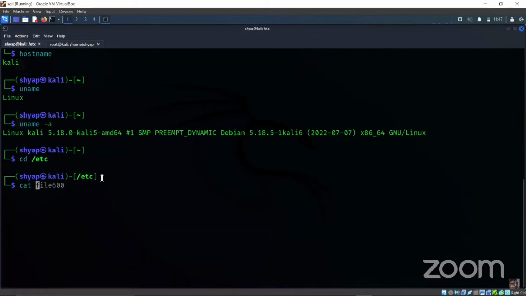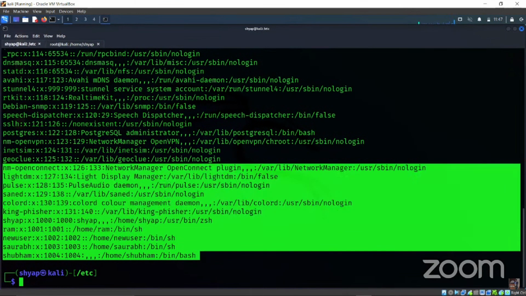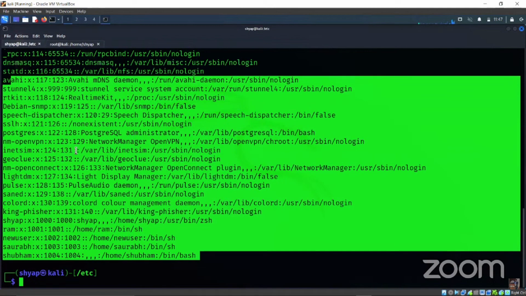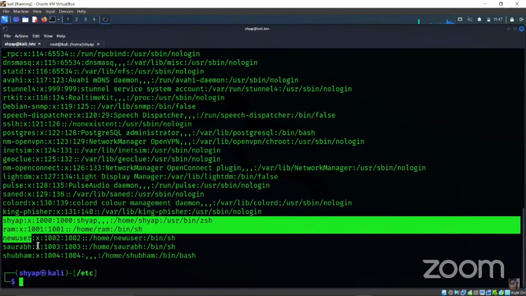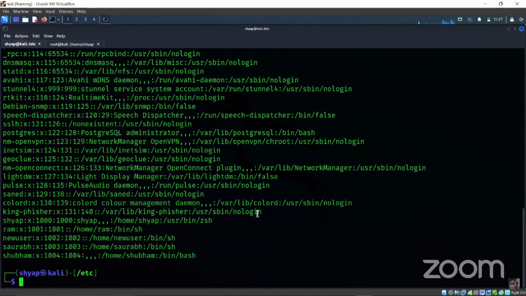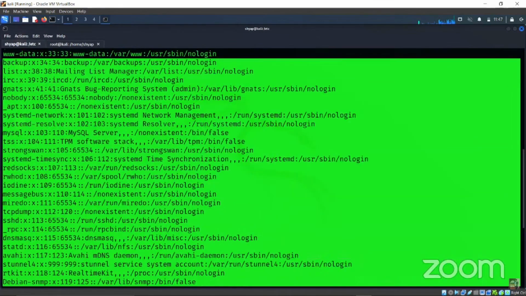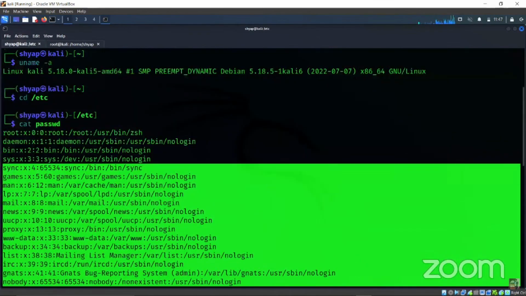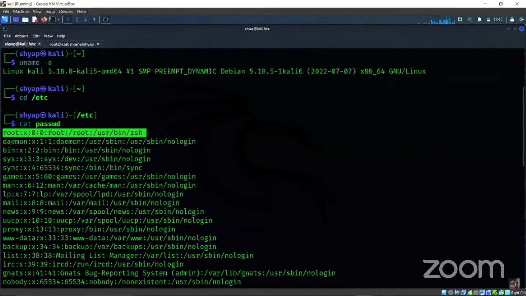With the help of the cat command, we can read the content of the passwd file, right? So here, passwd contains the list of all the users. It contains the list of users that are created by me, like SEP, and these are the users that I have created. And these are the users that are created by the system, or these are the daemons. You can say these are system generated users. And here the first one is root, that is the super user, or the king.